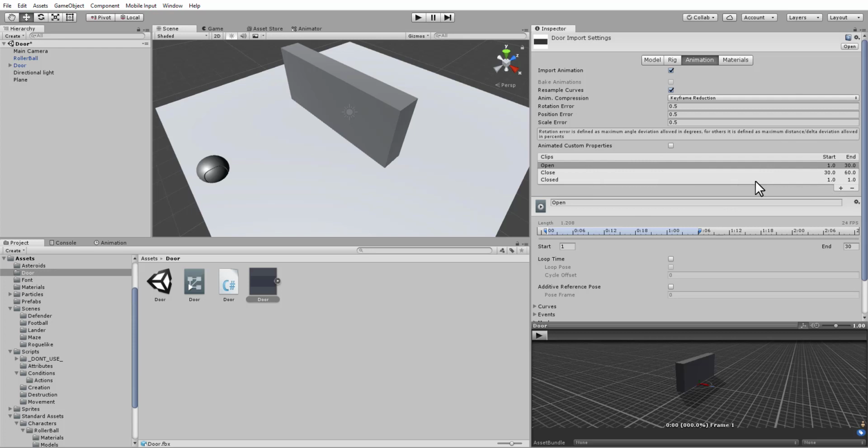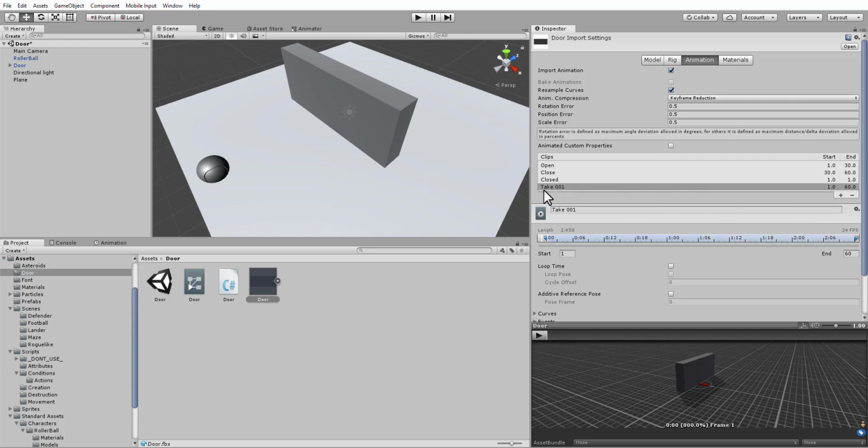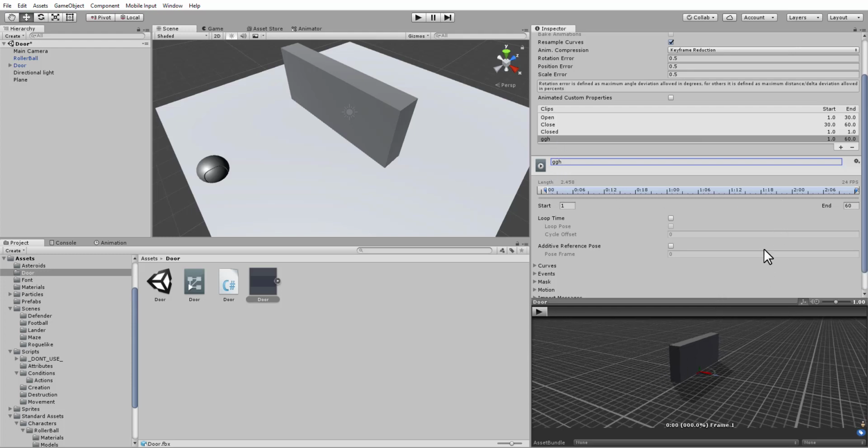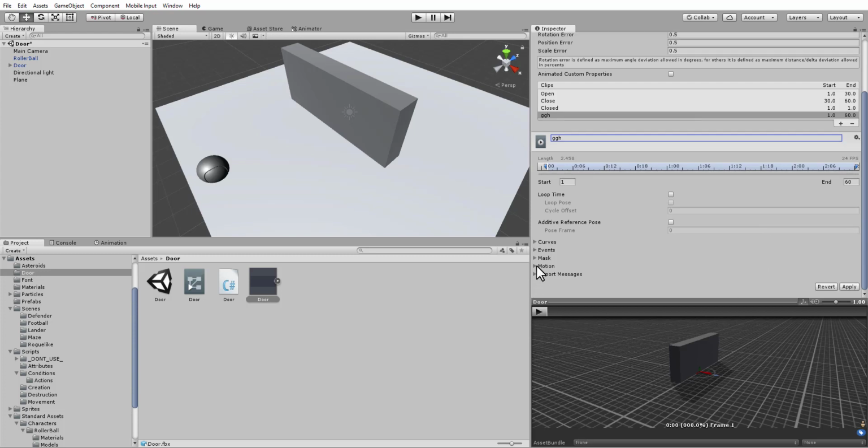And so what you'll probably have when you first come in is this thing that's going to say Take 001. Okay, you can change these names to be whatever you want them to be inside of Unity, and when we get into humanoid animation, you'll find that there's a lot of stuff in here that we can use, but it basically breaks down to where at least on generic, we have the name of the animation, a time slider, and a little preview window down here.